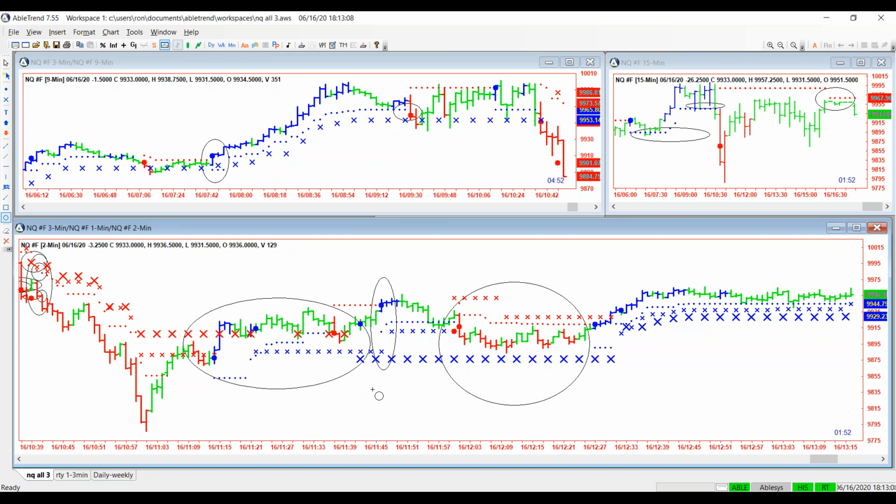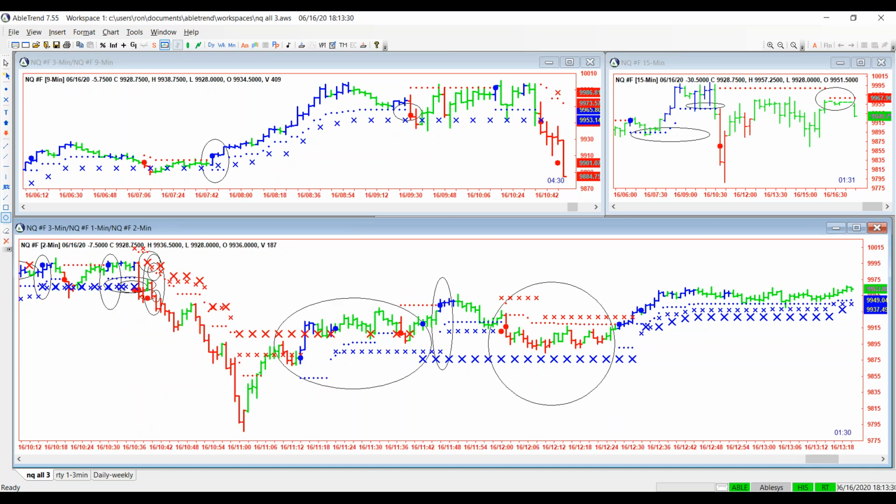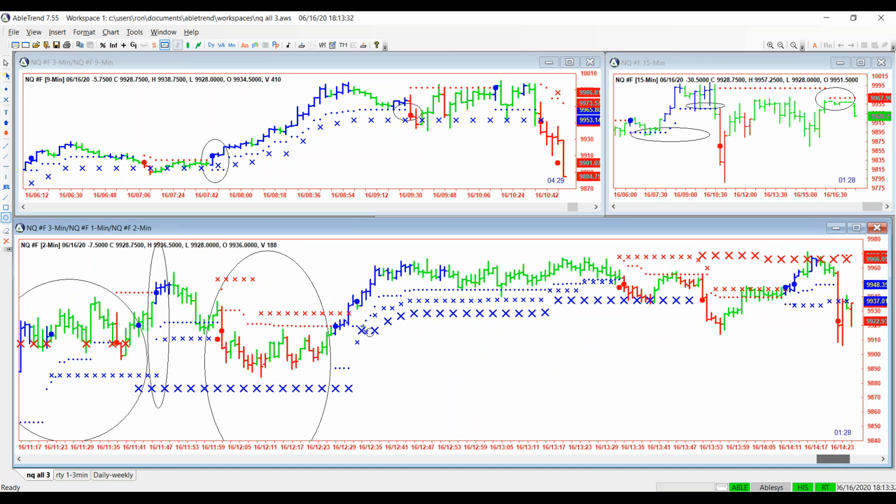Anybody trading today without Ablesys got completely annihilated because it was just a choppy mess. I mean, it was a losing day too. I repeat that because I tell it like it is. This is about real life trading. It's about serious trading. Be very disciplined. Yes, yesterday was a fantastic day. It was a killer day. Huge winning trade. Huge winning day. Today, we gave some back. That's okay. Occasionally there's going to be a really choppy day like that. It's going to happen. I can guarantee you there'll be losing trades.